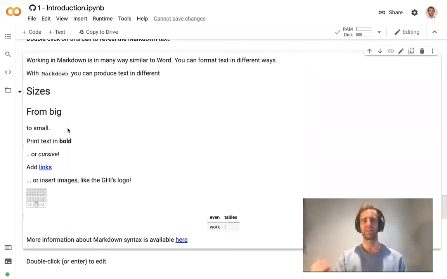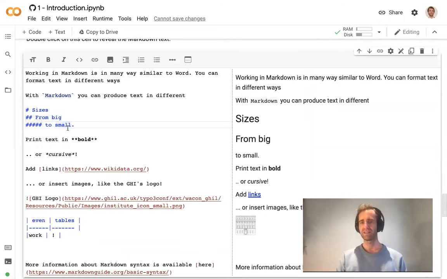But for example, here this is one cell. If you double click on it, you see it changes, and what you see now is actually the Markdown syntax behind this cell. So Markdown is a specific way of writing and formatting text. So it's explained here, but just to know, with Markdown or text cells, you can write your own text and maybe also comment on your code.